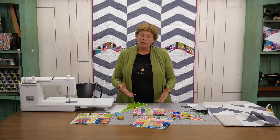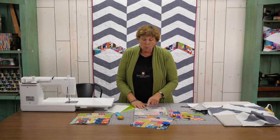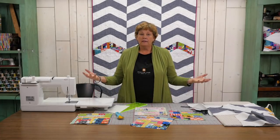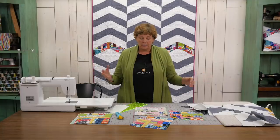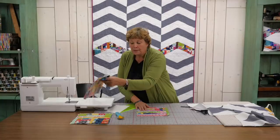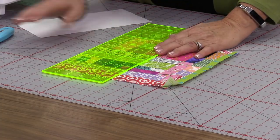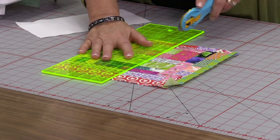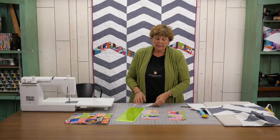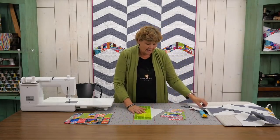Well, once it becomes a block, I'll show you the seams on the back. So see all these little seams? But once it becomes a block, literally you can treat it just like a big 10-inch square block. So now I have a 10-inch square, and I'm going to do exactly the same thing to this that I did to the gray one. So I'm going to cut it in half, just like this. And I'm going to draw my line on this piece, just like I did the other one, because now I'm treating this just like fabric.